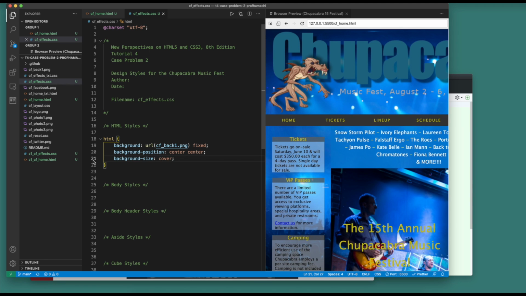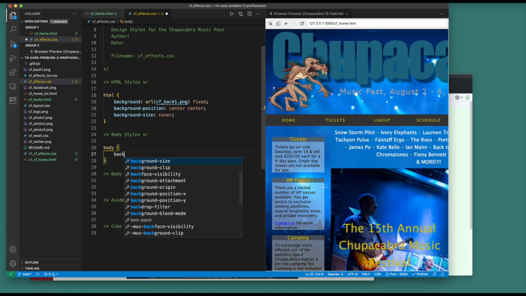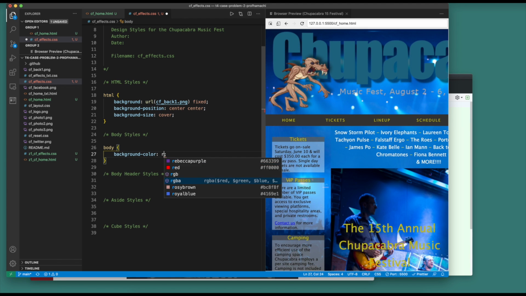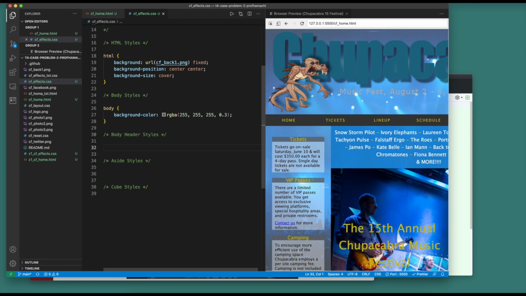Okay, good. Let's come out here to body styles. Body styles, we're going to set this. Our background color is going to be RGBA 255, 255, 255, and 0.3 for our alpha. Okay, next is the body header styles.